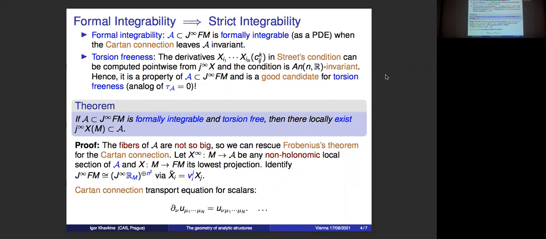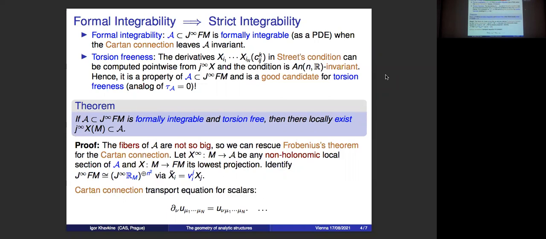Well, let's take some non-holonomic section of the almost analytic jet bundle, which we denote X infinity. Non-holonomic in the sense that it's not the jet prolongation of any particular frame. But at the lowest order, there's some frame encoded in this tower of jet components. I can use this X to identify the frame bundle with a bunch of scalar functions. So I can always write any other frame as scalar linear combinations of this basic frame.